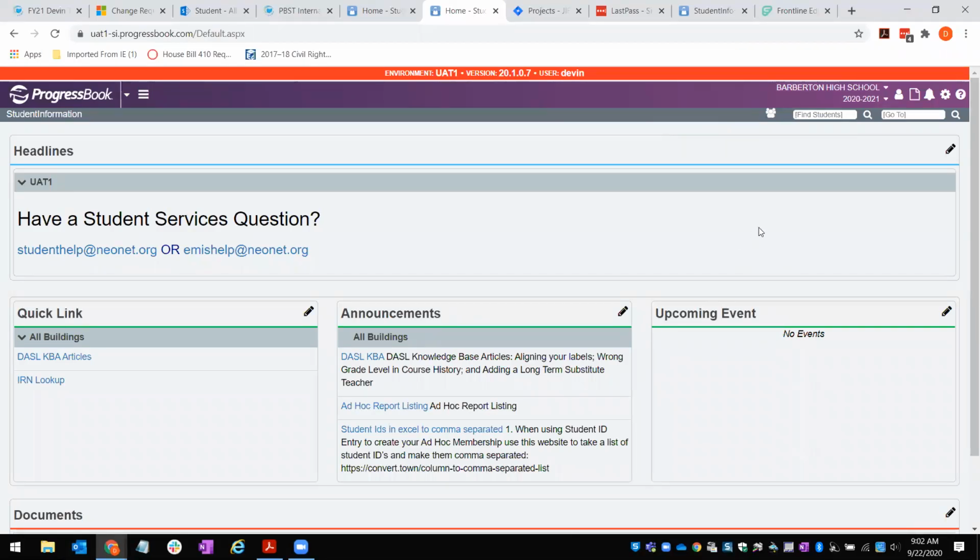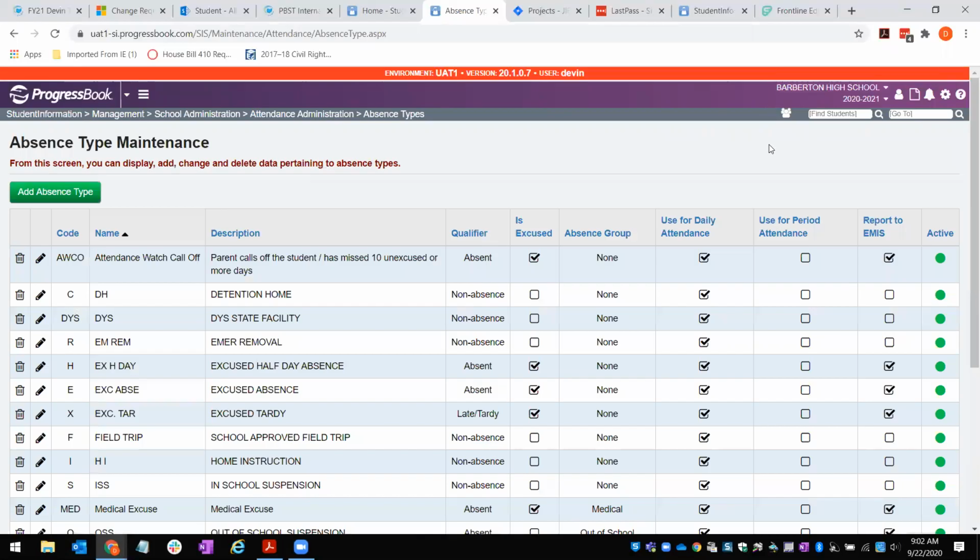So starting with setting up our absence types. So absence types are school and school year specific. So let's go to absence types. If your districts want to, maybe they're at building level now, as an example this one is, we're in the high school and these are all at building level. We can tell because they have the trash can and the edit pencil.